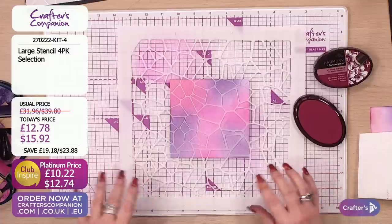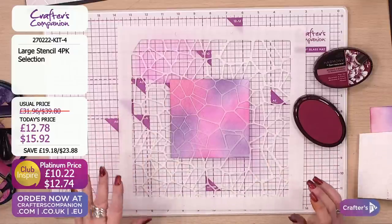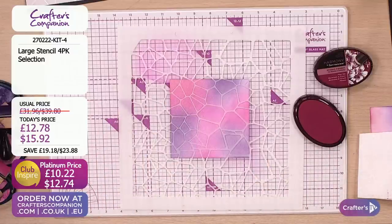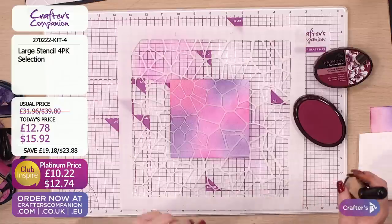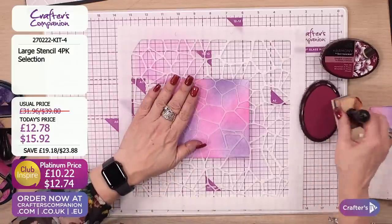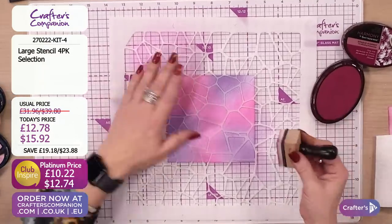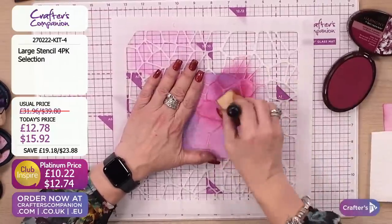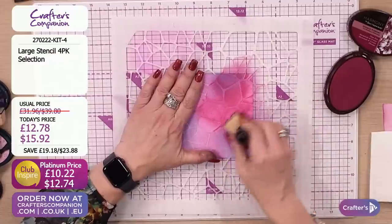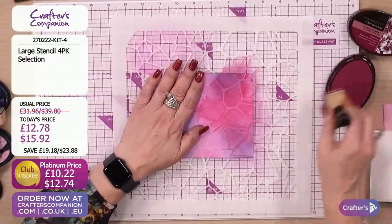Now, I was going to use a water reactive one, but can't find the plum jam anywhere in the studio. It's almost like we've had things walking out of the studio of late. I don't know what's been happening. Let me grab a clean pad just for a second. I know, who can I blame, producer Georgina? Who can I blame for pinching the plum jam? Who was here last? Oh, I know, I'm going to blame Andrew. We'll blame Andrew. He was here last. That's just mean, but God, I love him. He knows I'm jesting. Hey. He knows I'm jesting. But what I'm just going to do is I'm just going to run that across.